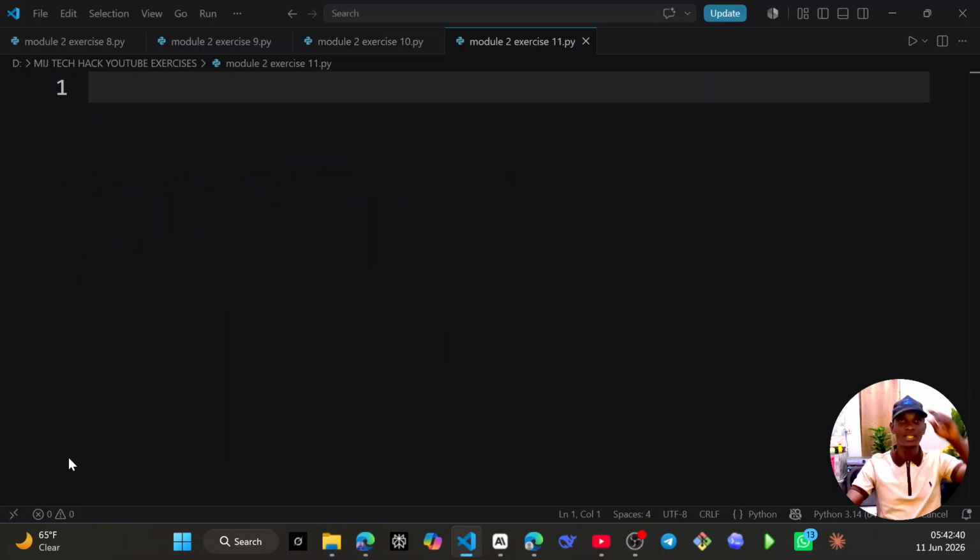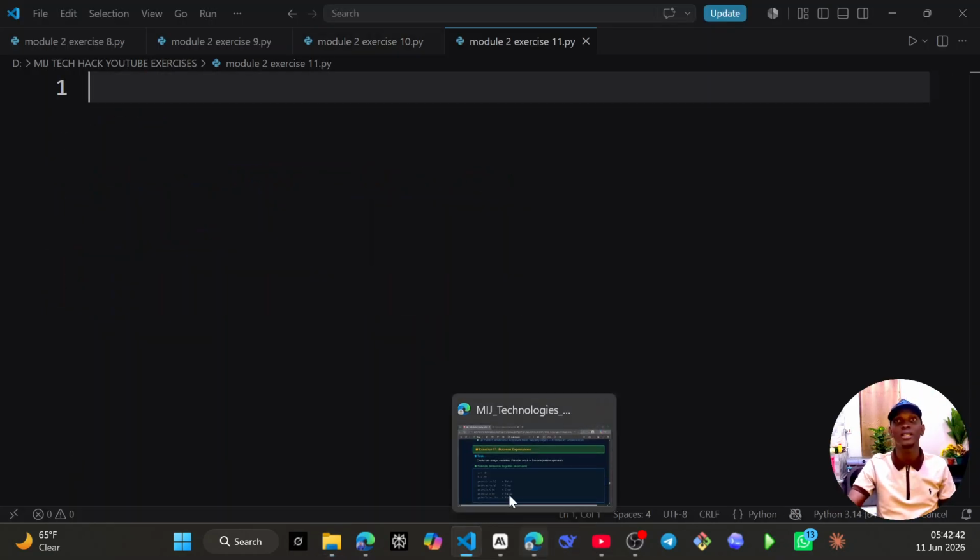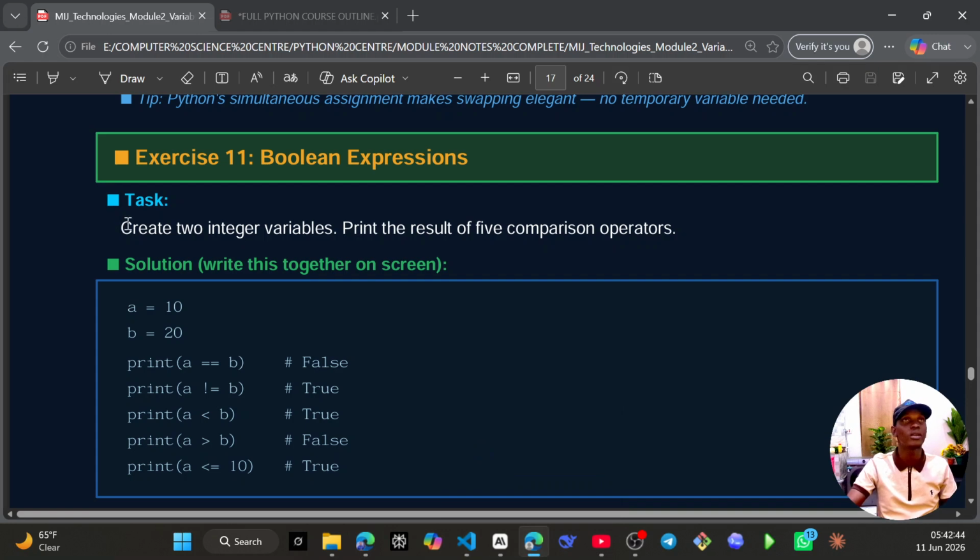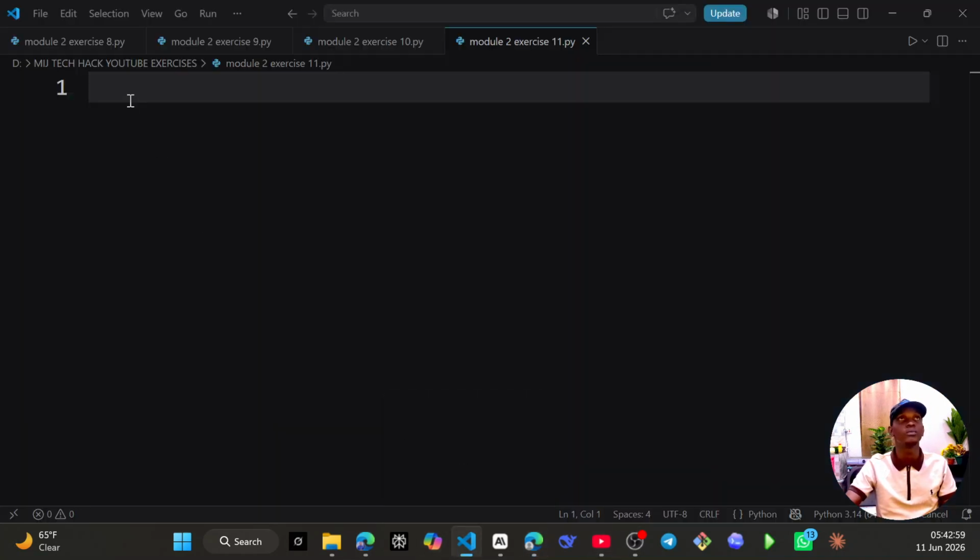So what does it say? Let's copy our task and paste it as a comment in our VS Code. So that is it.